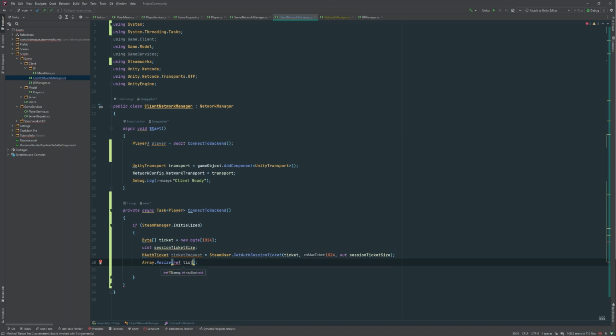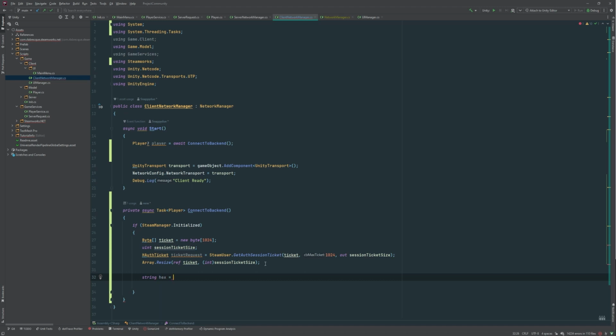The reference is the ticket, and then we're going to say as an int session ticket size. So that's the size that array needs to be. And it was returned by the call to get auth session, because they know how long the ticket is, so they tell us. Now, we need to make it a hex string.